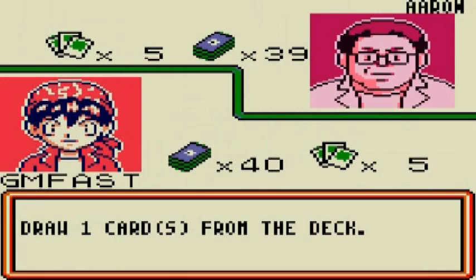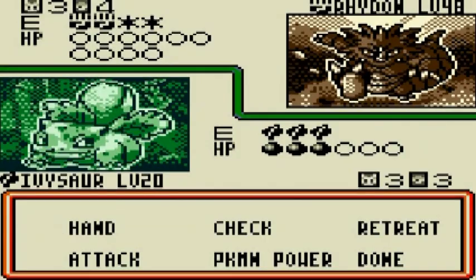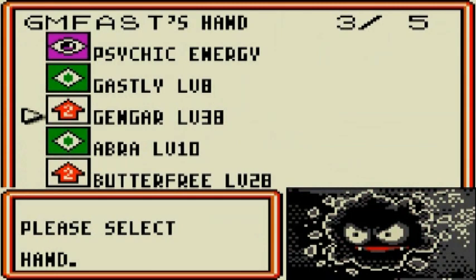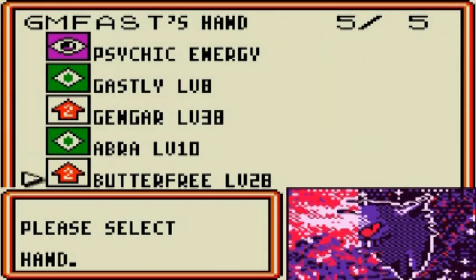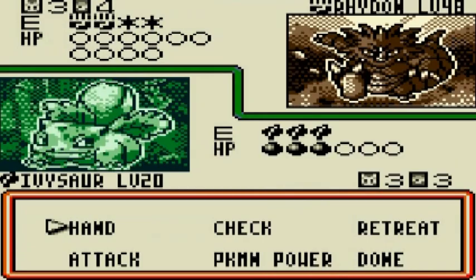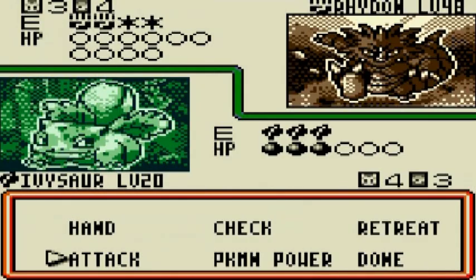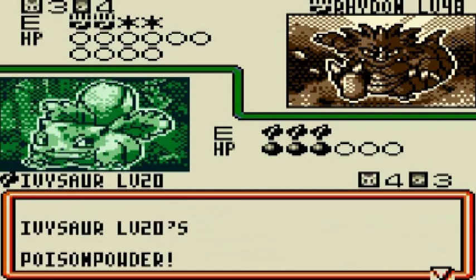I wonder what I'm gonna do. I wish I had a Haunter, then I could evolve it into Gengar. Because Gengar would be the perfect thing to use against fighting Pokemon. I'll put Abra on the bench. And I'm gonna go ahead and use Poison Powder. This also gives me a good opportunity to talk about status ailments.